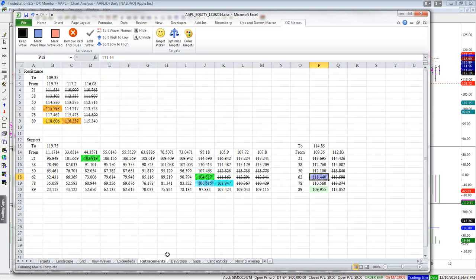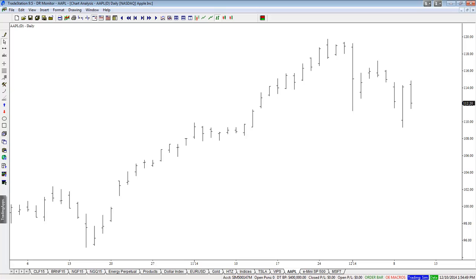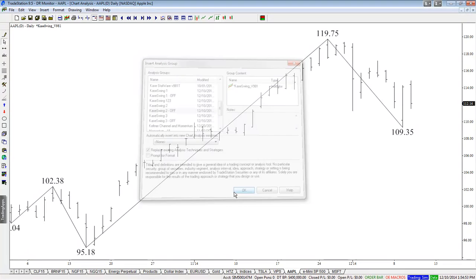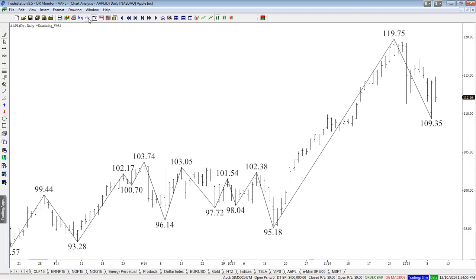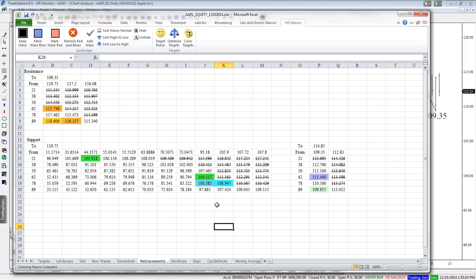And if we look at the retracements of the move up from 95.18, now 95.18 is actually, let's go to the daily chart, which is working, and we'll throw on Kase swing 2. 95.18 is our last major swing low where that bullish divergence took place right before this strong move up. So I'm particularly interested in the retracements of that move. Right now, we've already met the 38% retracement right around 110. So we've already had a normal correction.